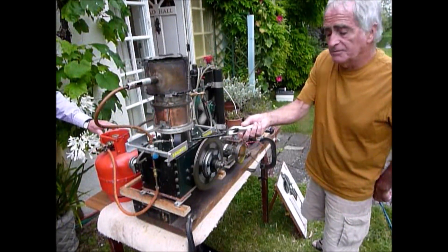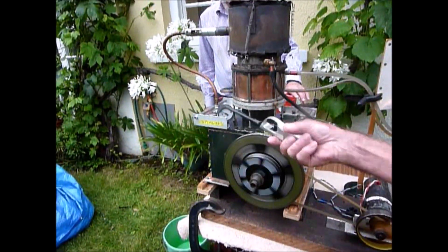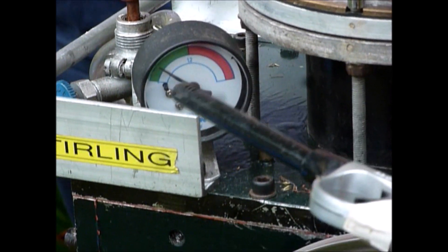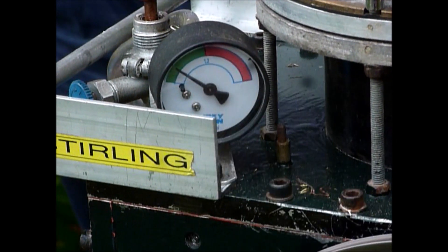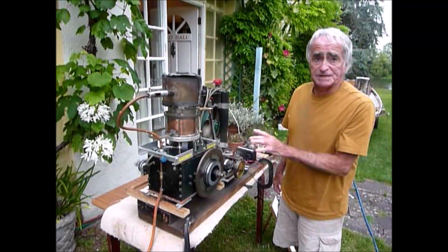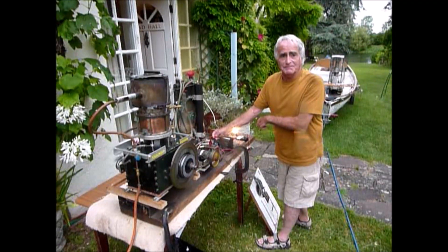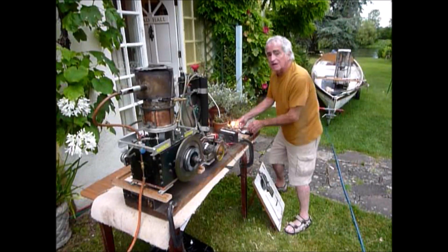It's pumping up slowly on the metre to its own pump. It's around about 5 psi at the moment. It'll get up to about 12 psi. It's doing about 750 rpm, which is where it amounts to the power. It's now at nine minutes since lighting the gas burner, and it's at about 8 to 9 psi. I'm going to put a 75 watt lamp on. That's a load down.